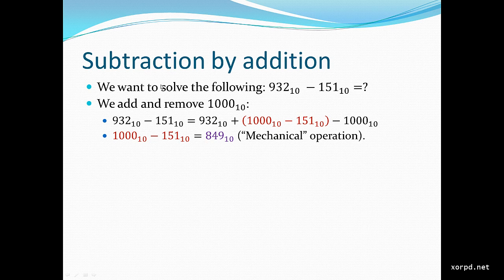The first thing we do is some kind of a trick. We add and remove 1000. Why 1000? Because both of these numbers have 3 decimal digits. So we are going to add this number, which has exactly 3 zeros, 1000. And we are going to see what's the point of this in the near future. This is how it is going to look. We add it here, the number 1000. And again, we don't forget to subtract it here in the end, to make sure that the final result is not going to be something different.